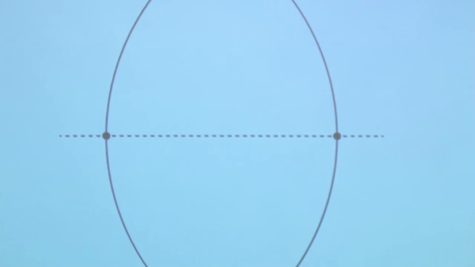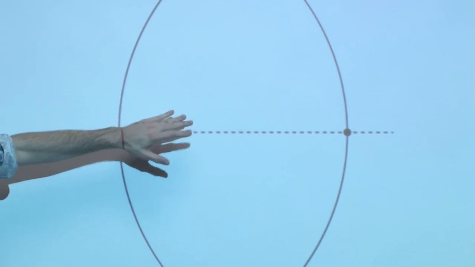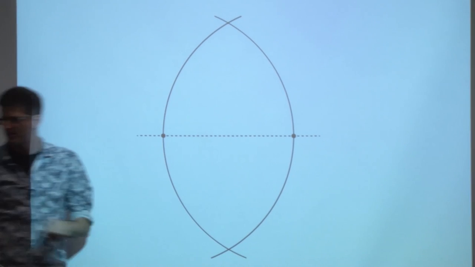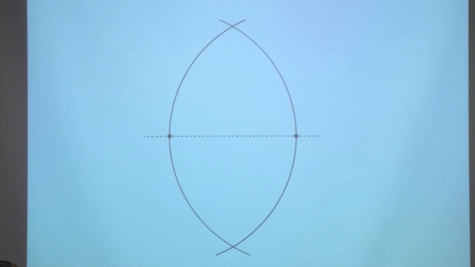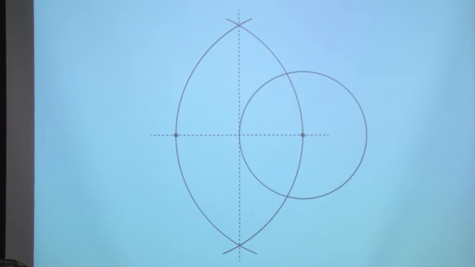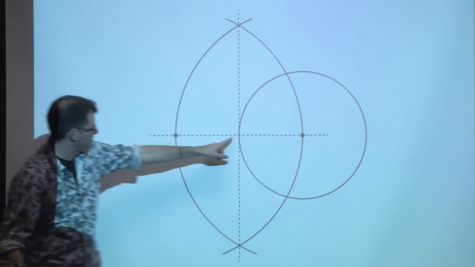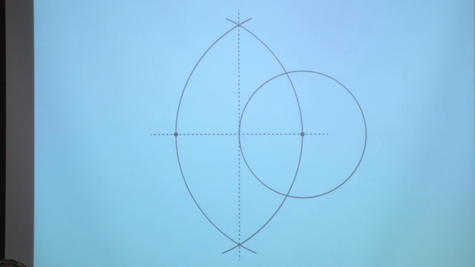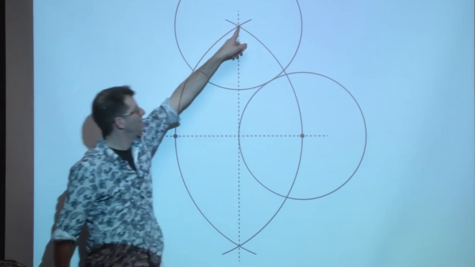Draw two arcs like this. This is actually part of the construction. This is the very first theorem in Euclid's Elements, because these three points give you an equilateral triangle. But that's not actually relevant here. I get to draw a vertical bisector there. That gives me a vertical line that is perpendicular to the horizontal one I started with. And then I draw a circle starting at that point whose radius is chosen to exactly meet the center here. I draw another circle of the same radius up at this point.